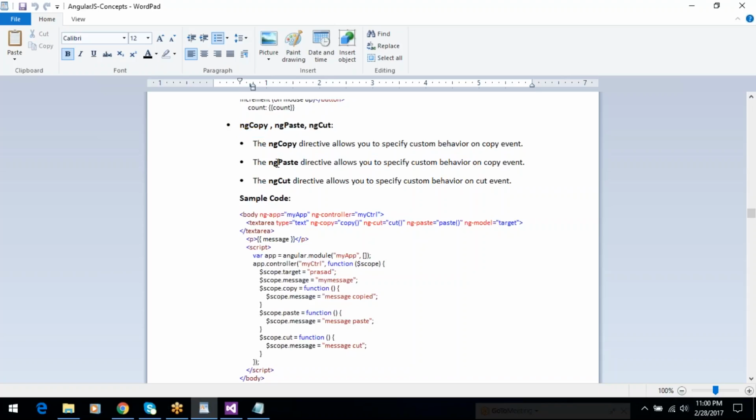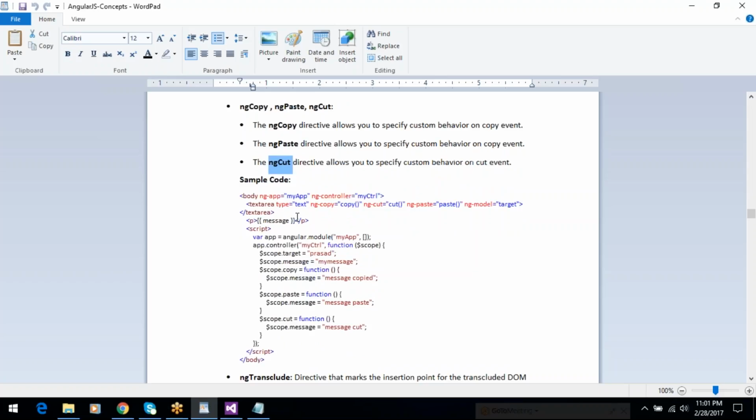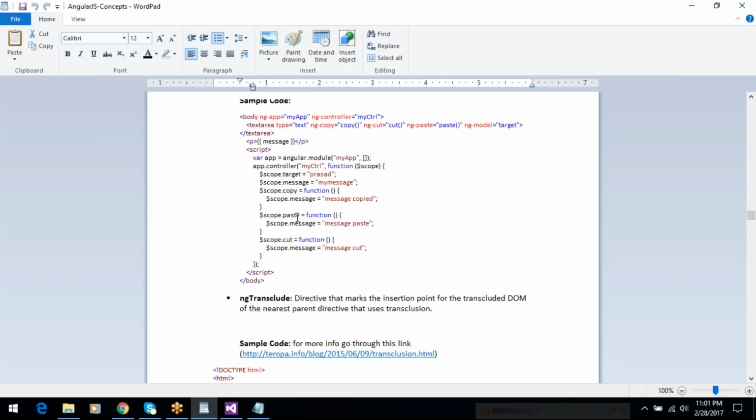If you paste the content in any text box, the ng-paste directive is applied. If you cut any content from any text box, it will execute the ng-cut directive. So in this example we have a text area.